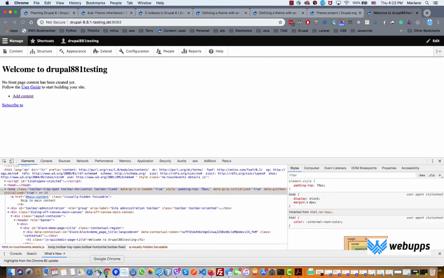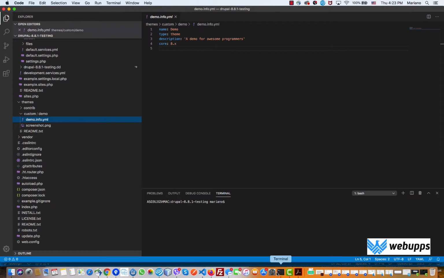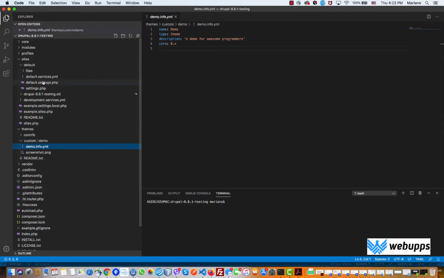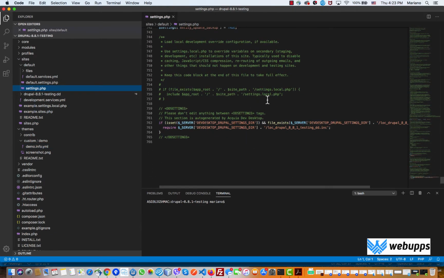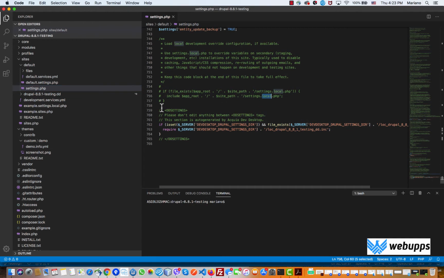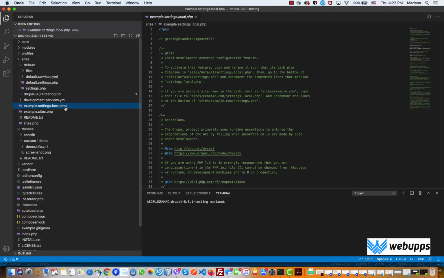So what we need to do is enable development properly by enabling the settings.local, right? So to enable settings.local, so this is the settings.local.